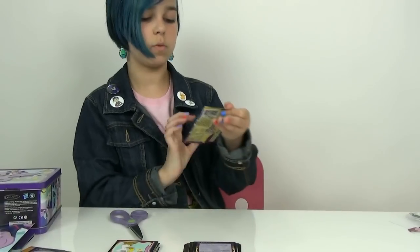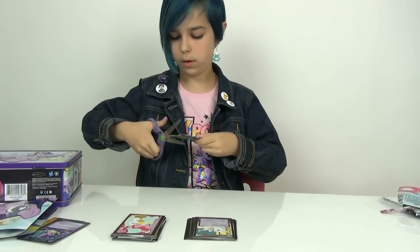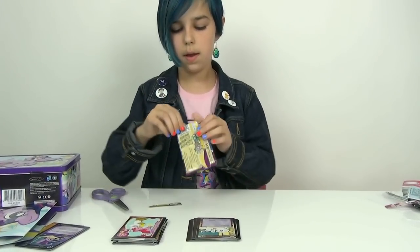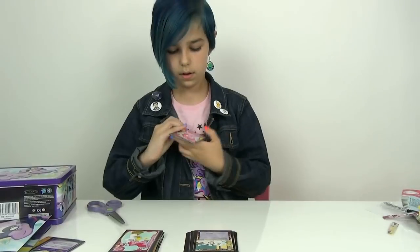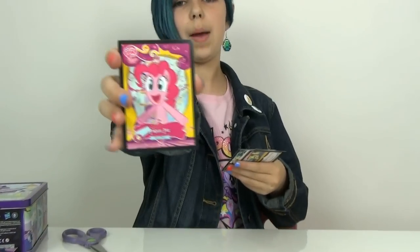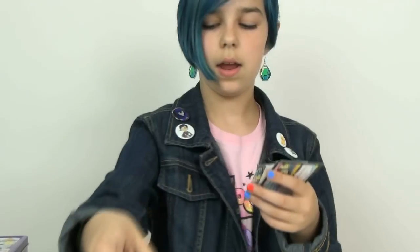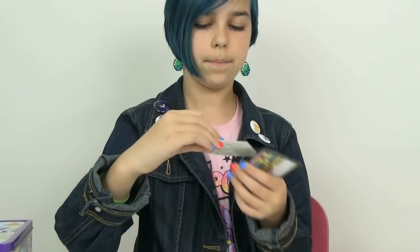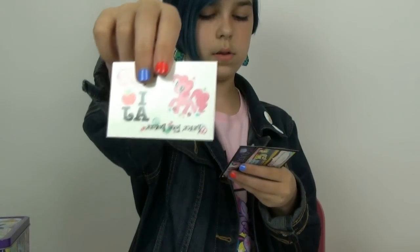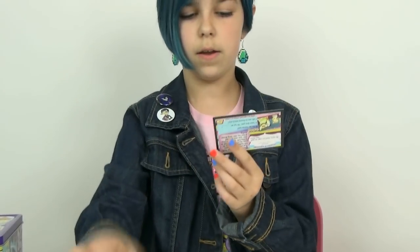We are on to our last pack which has Rarity and Pinkie Pie and Gummy on the front — be careful not to cut the card. We got Pinkie Pie the Party Pony, Timberwolves, the Great and Powerful Trixie Standee, a Pinkie Pie tattoo, a Seeds of Truth card, and the Three Strikes card. Awesome!